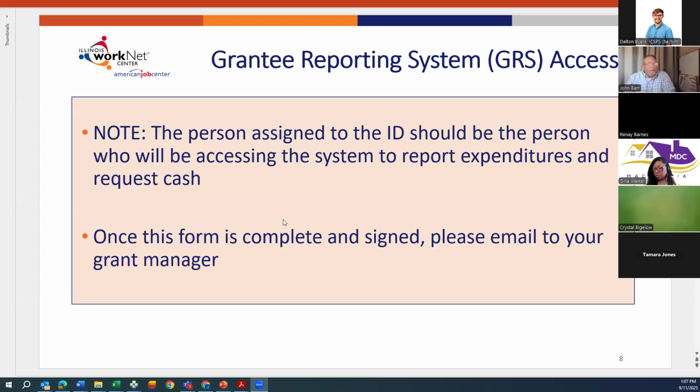It's important to note that the person who is assigned to that RACF ID should be the person who will be accessing the system to report expenditures and request the cash.